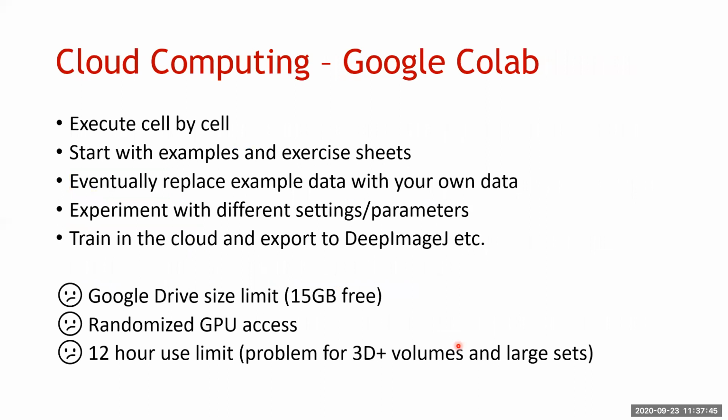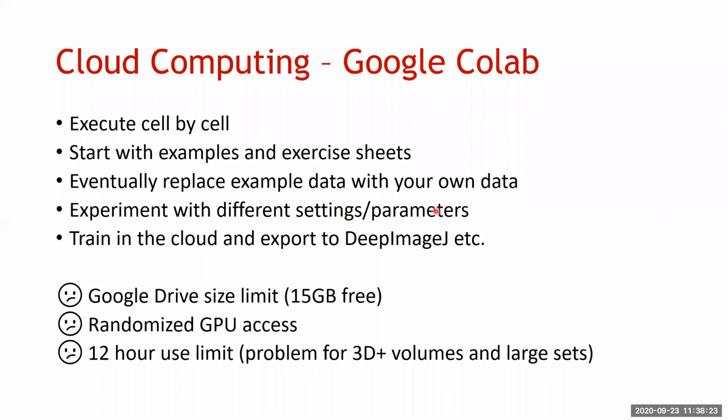So cloud computing, well, I'll just focus on Google Colab at the moment. As I did mention, I'll go through the example, but you just execute it cell by cell, and it reads like the Jupyter notebooks or something with a lot of markdowns, a lot of explanations. The code is hidden in the background, and you just run everything cell by cell to put in your parameters that you need. You can start with the examples that they have with their example data, and then eventually you can just replace that with your own data if you wanted, and train your own model there.